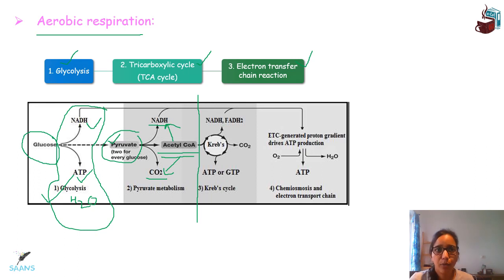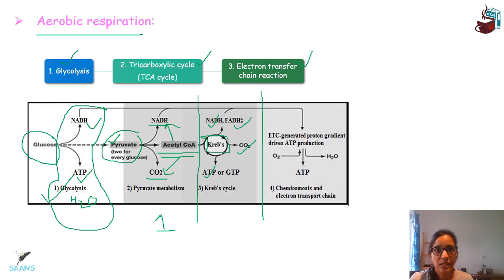Next step में what we are going to talk about? What happens? The pyruvic acid is further broken down to give acetyl coenzyme, from which NADH2 and carbon dioxide is released. This is your process for glycolysis. Then what happens? This acetyl coenzyme gives us NADH2, FADH2, CO2, and a lot of ATP. Okay, that is energy. That is nothing but your TCA cycle. Okay, and there's something called as Krebs cycle, which we will see in the later part. Okay, so this is your second part. This was your first part.